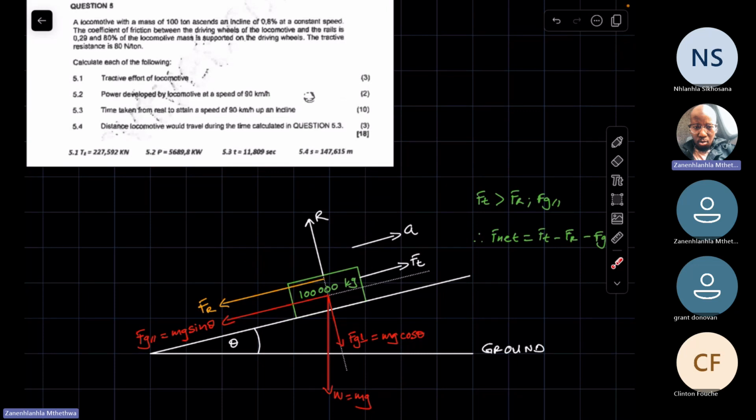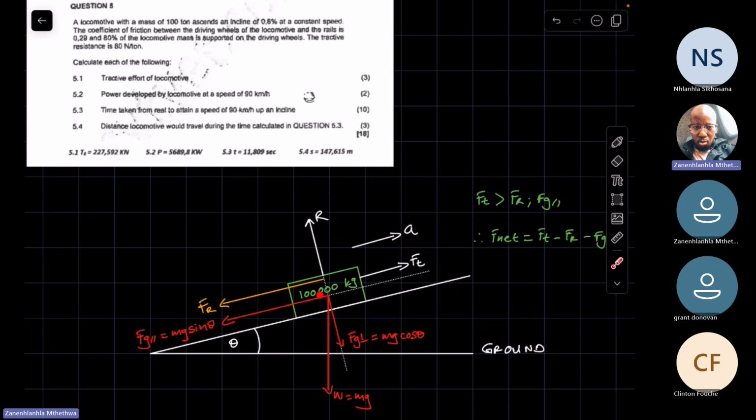components. Because remember, for an inclined plane, the plane also happens to be at an incline. So essentially, this becomes the x-axis and this becomes the y-axis, meaning that if this is perpendicular to the ground, it is making an angle with the inclined plane. And forces that are making an angle with the inclined plane, we have to resolve into their components. So we have the component parallel to the plane, which is FG parallel. This is the component of the weight that's parallel to the plane.